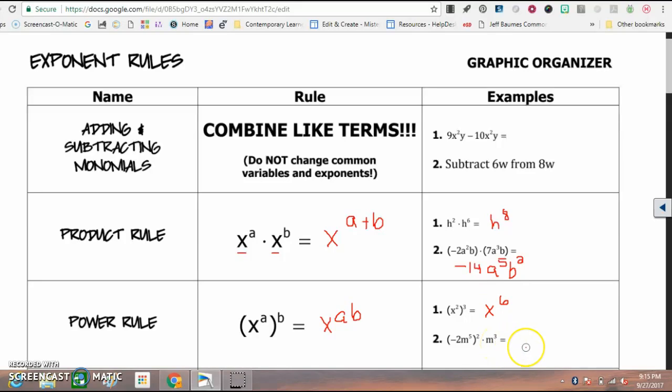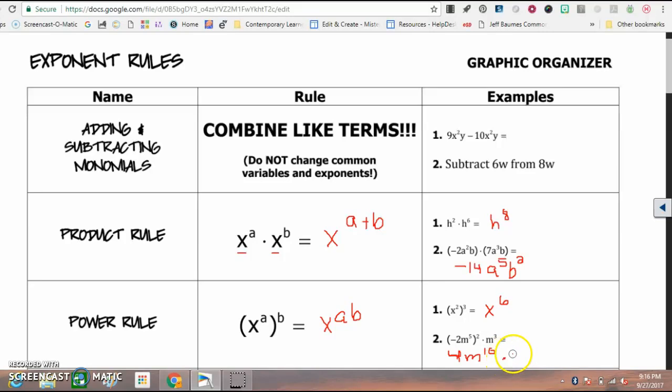Now in this next one, I want you to look at this. We have -2m to the 5th. The entire thing in parentheses is brought to the second power. So we have -2 times -2, which gives us 4. And then I have m to the 5th to the second. So I keep my base. And I have 5 here brought to the second power, so that's a 10. Okay, we've got this. That's a 10, by the way.